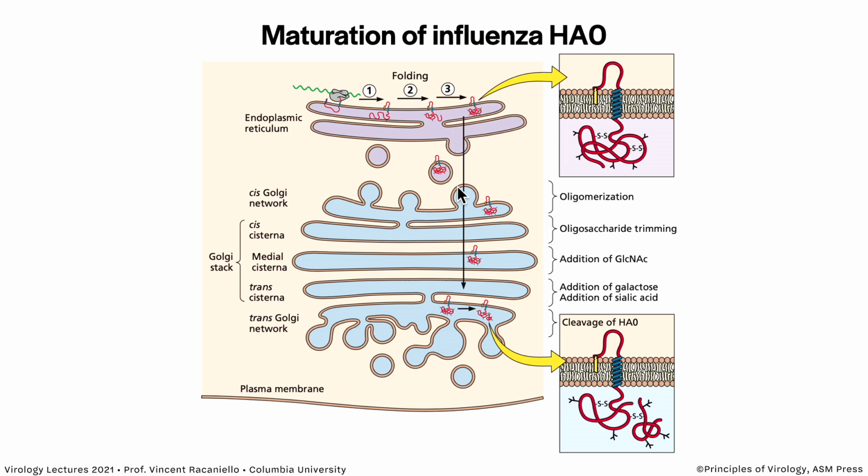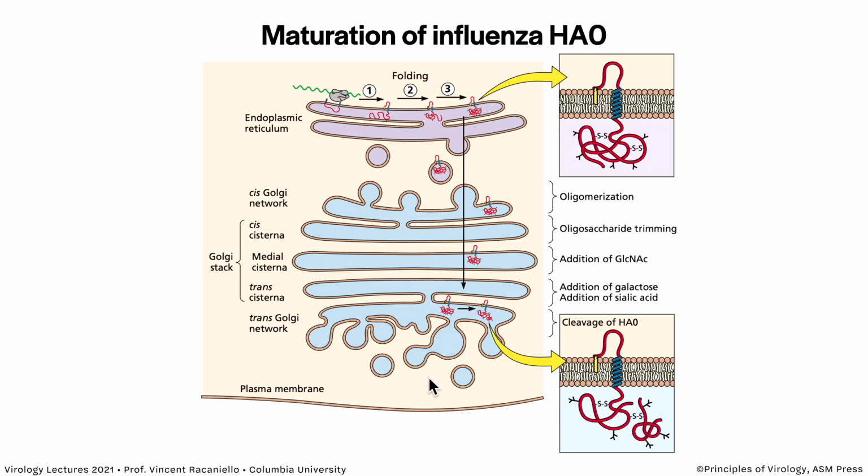Now, the protein, of course, moves through the Golgi by vesicular transport, and the Golgi is full of enzymes that modify the protein. This is where the monomer becomes a trimer. It oligomerizes, becomes glycosylated in various ways, as you can see here, as it moves through. And in some cells infected with some influenza viruses, the HA may be cleaved here. This doesn't happen with human influenza viruses. We will talk about this later when we talk about how these viruses cause disease. And so here's a cleaved HA, HA1 and 2, the disulfide holding the two together.